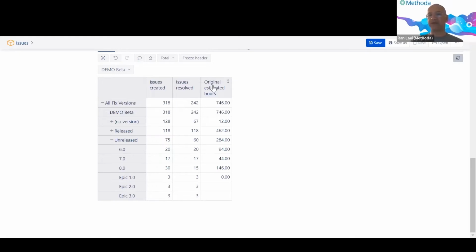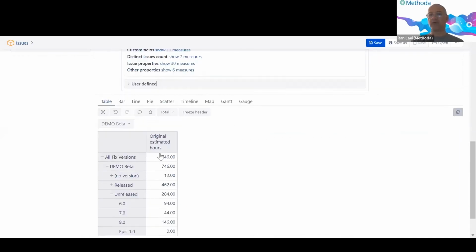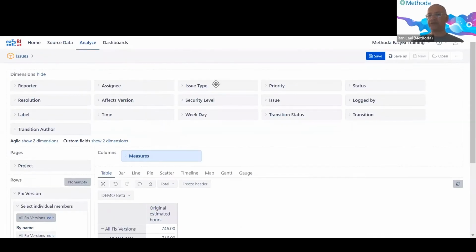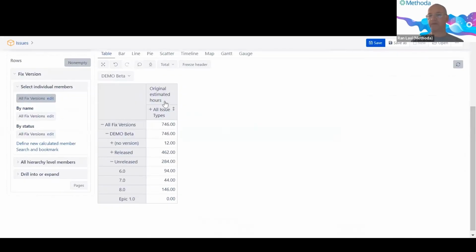For example, let's take the original estimated hours. Let's select this measure. Now I see the distribution per fixed version. And now I want to also distribute it according to issue type. Let's put the issue type here, and let's open it.